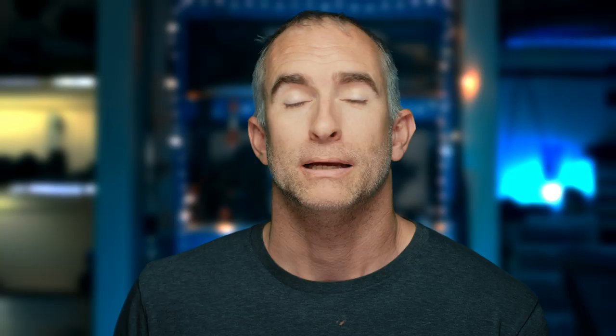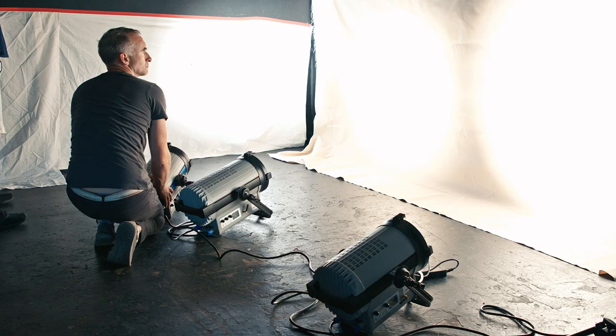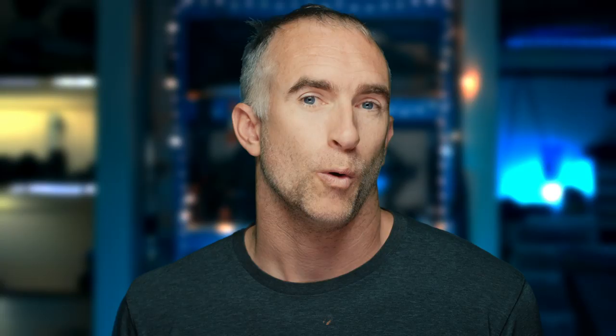The cove light works on both stages and locations. If you're on a stage and it's big, you could bring in C-stands with the arm horizontal to hang the canvas or muslin. If you're on a location and can't get back far enough, you could just tape it straight to the wall with gaffer's tape or clip it to the windowsill. It only took us about 10 minutes to set up because there are no stands — just gaffer tape and lights right on the floor. We used the Light Cannon Pros' daisy chain feature, running one socket and looping power through all three lights. Being Fresnels, we were able to flood them out or spot them in depending on what part of the wall we wanted illuminated.